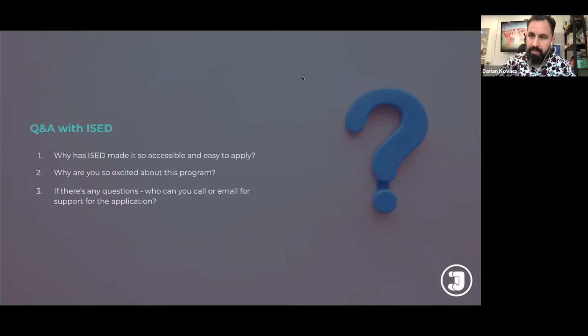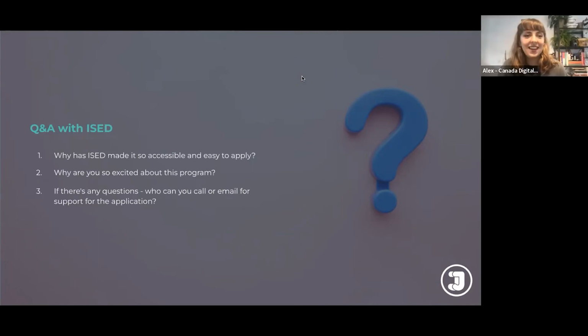Amazing. And final question, and I think I've dug into this. Part of why I think this is so easy and seems too good to be true is that people have to log in with their GC key or a major bank, correct? Yes. And because of that, the feds have all this information about the business already on hand. Yeah, it's really easy. There are a lot of Canada services where you have the option to sign in with your GC key. GC key is just an electronic credential. For anyone who doesn't know, it's a unique electronic credential made by the government of Canada, specifically to access online government services. So you can sign in with one of those, but you can also use another sign-in partner, such as banking credentials if you're with a major bank. First of all, it's really secure, so that's good news. And it just makes the process quicker and more efficient for you.